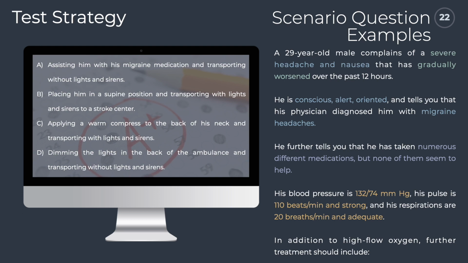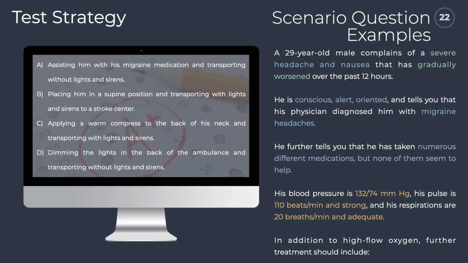The patient's vital signs are marked as empirical findings. We see that his blood pressure is fine, his heart rate is a little fast, but strong and definitely within the expected values of a patient in pain. The respirations are normal, and importantly, we see the word adequate, which is a descriptive term indicating that the patient does not require any ventilatory assistance.